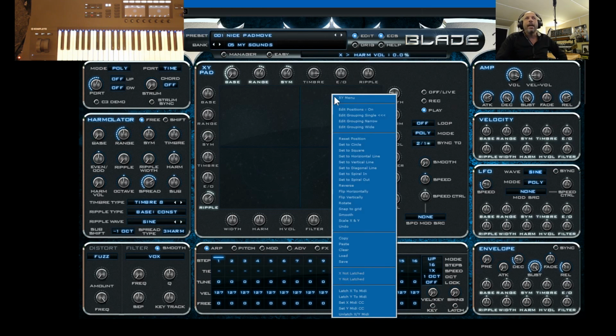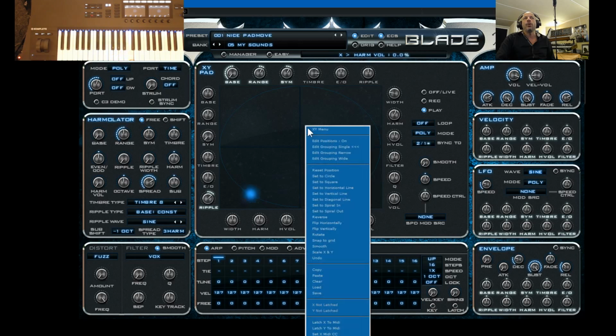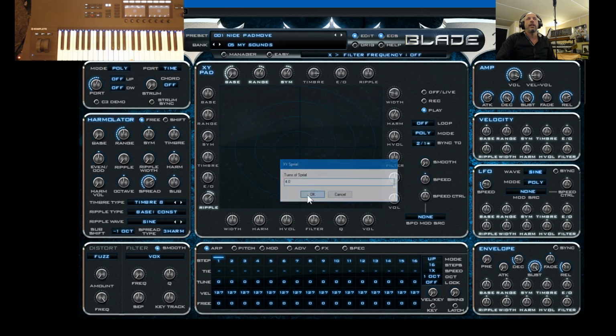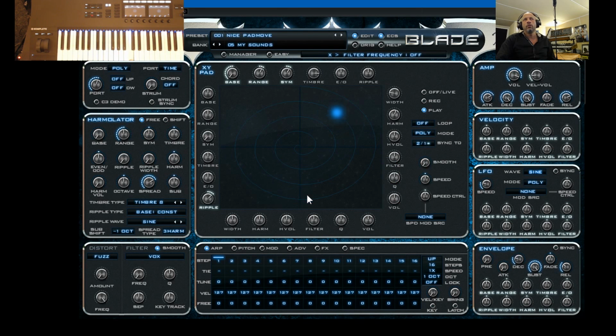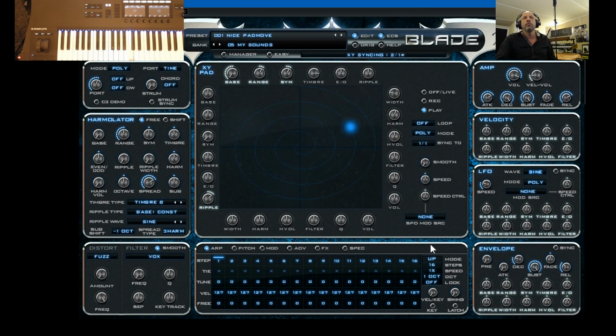Well, on the right menu there are some additional features, so you can set it to circle. Then it draws for you a circle, or you say make a spiral in, and for the spiral in I can say 4 times. Of course, these movements can be MIDI time synced. You see now it's time, I can set it to 1 bar.